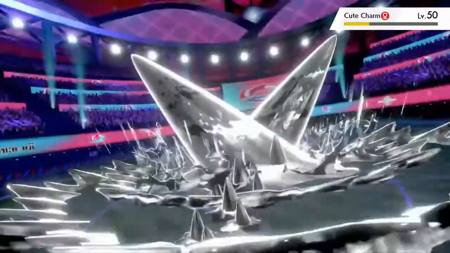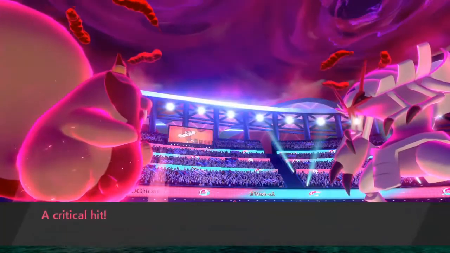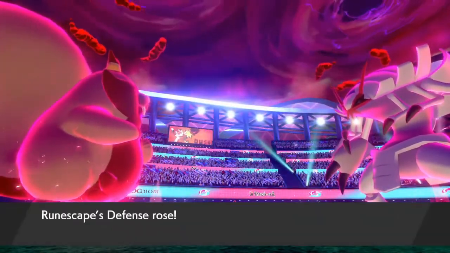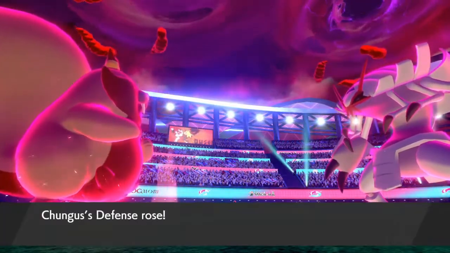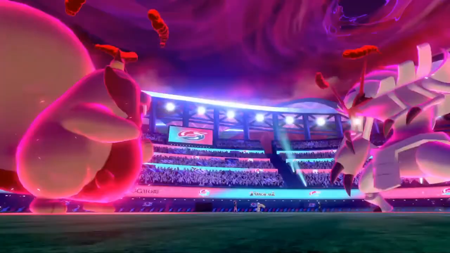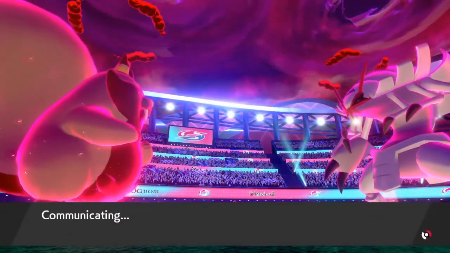Max Steel Spike connects and wipes out Q-Charm. Nice. Get them sweet, sweet defense boosts. Got bamboozled. You got bamboozled.